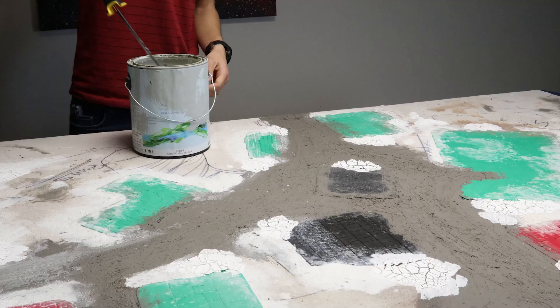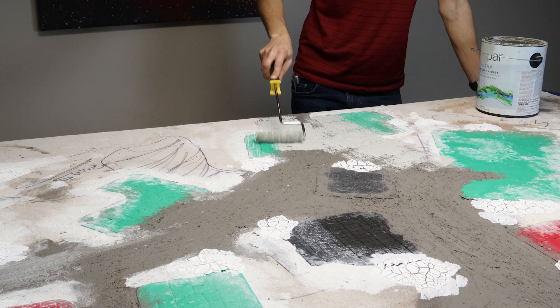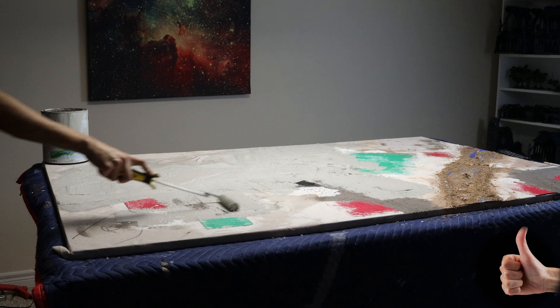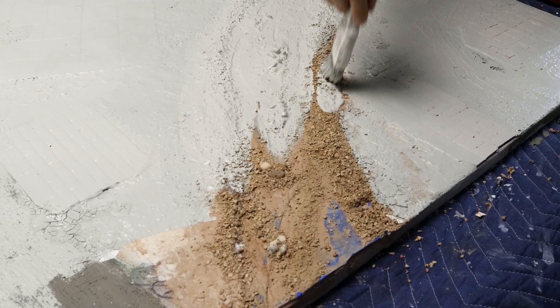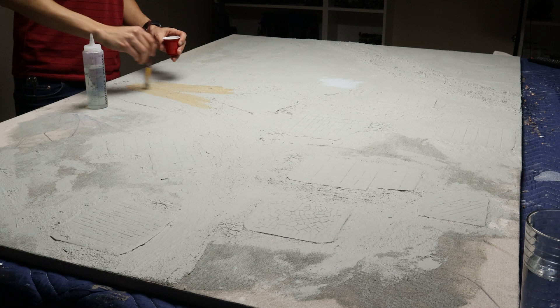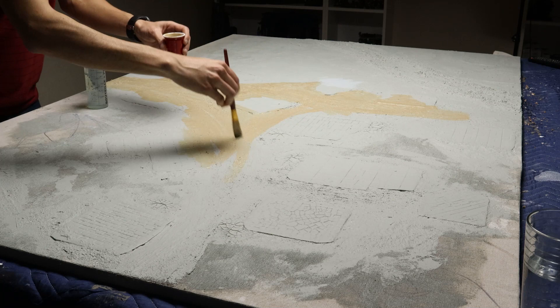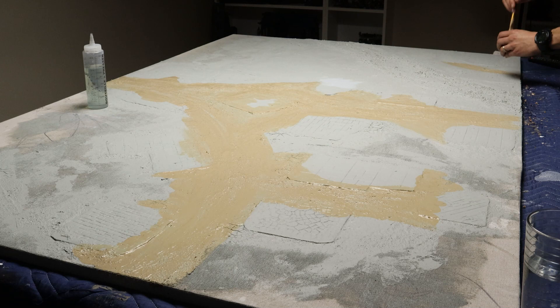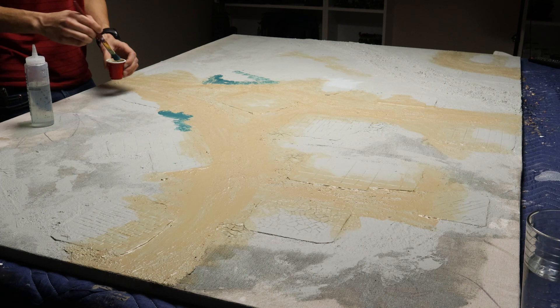To unify all that texture I'm coming in with some grey latex house paint. This is cheap in large quantities and free in my case since I always have a few cans lying around from old paint jobs around the house. I use a roller to get most of the flat areas and then come in with a brush for the river. To paint the roads I watered down some tan craft paint and blocked them in. The advantage of using a light base coat here is that we don't need to work as hard to brighten it back up — if you're going to be adding lots of darker tones in the form of washes and pigments anyway, just start light and darken as needed.